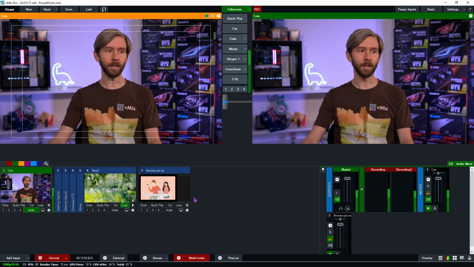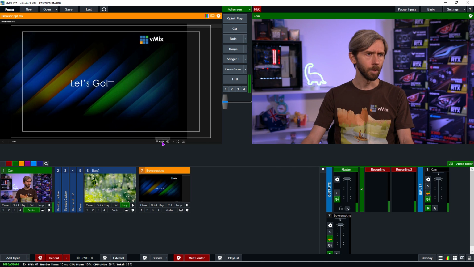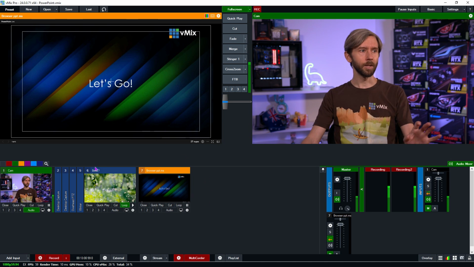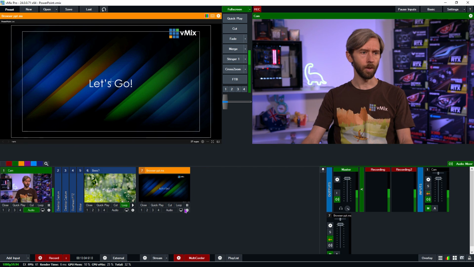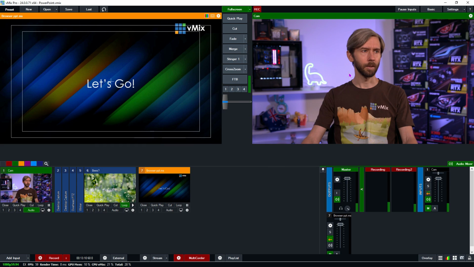So now you can see it is now loaded up into my production and I'm ready to go. Now I can make some adjustments here, like I can move this over. Now if I wanted to get rid of the small control areas down here, I can go into the position area and I can adjust this to say 1.1. That should remove the stuff from the corner so you can't see it anymore.